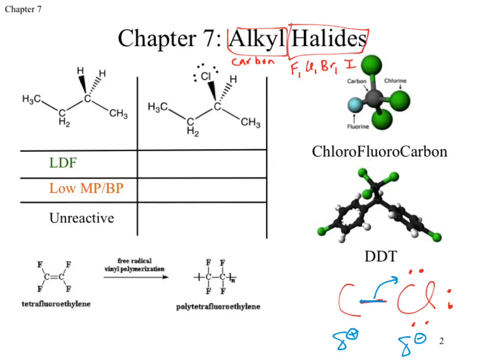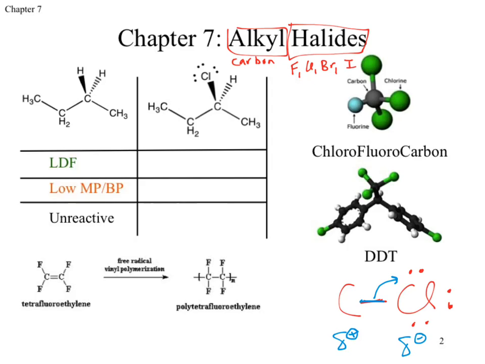Okay? So yes, that halogen may be partially negative. So that puts us in the position of saying maybe it's a Lewis base, but can it share those electrons? No. Okay? So just because it has that charge does not mean it will act as one of our definitions. We have to evaluate, can those electrons actually be shared? And in this case, we can't share those electrons because our halogen has already satisfied its one bond. So what does that mean as far as the reactivity of our alkyl halides? We won't have a Lewis base, but we do still have a Lewis acid in the presence of our carbon.